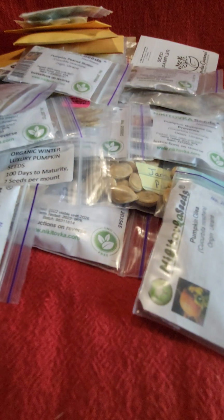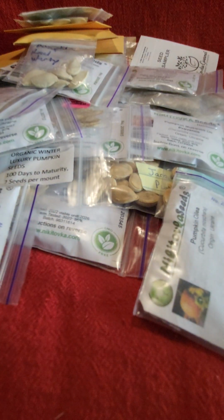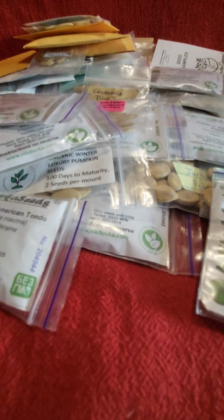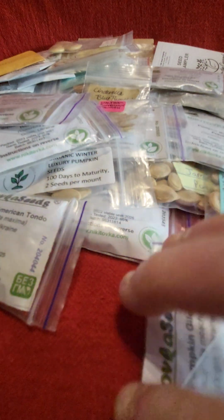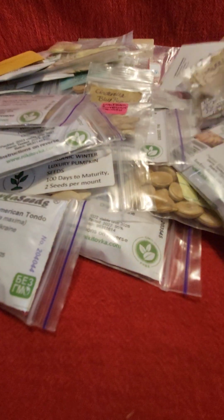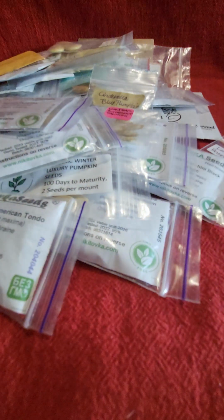Even more of the holistic Dana. I got a lot of those because they're handy. And these are red warty pumpkin. I don't know if that's a technical term, but that's what they put on there. So that is all of my Cucurbits. Every last bit of them. Of course, I'm not going to be growing all these out. There's no way. But I do want to grow out 2 or 3 different types of pumpkin.